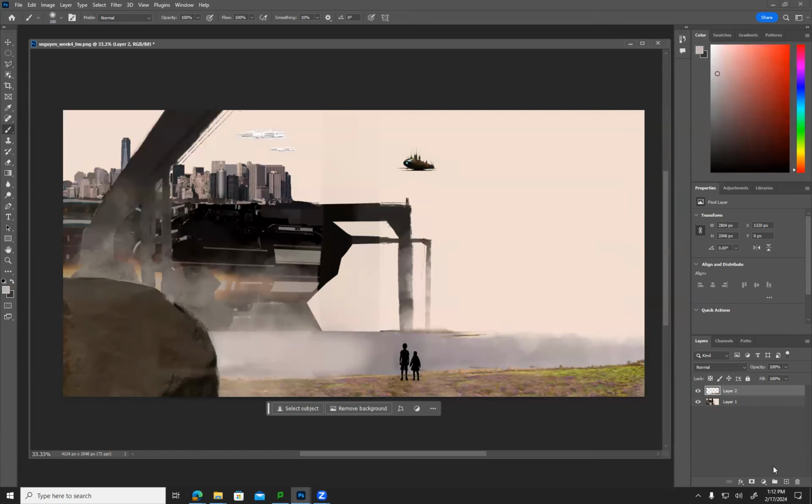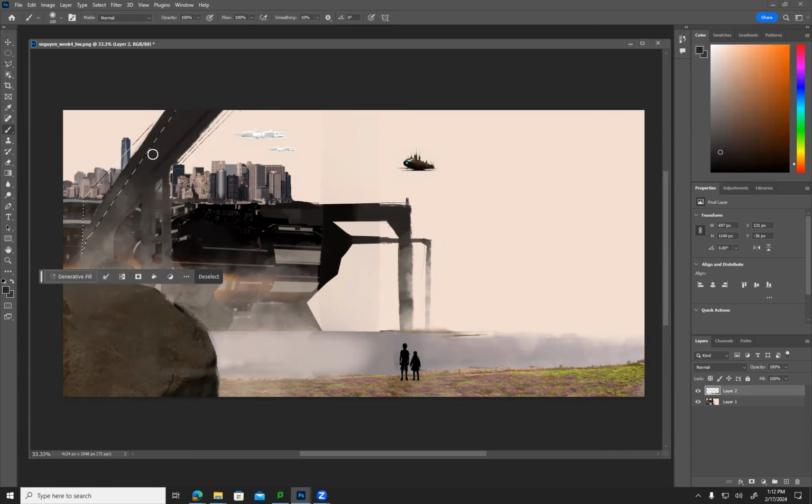Another thing too is this, okay, so this is like a bridge almost, right? And it's on the wrong, it's supposed to be up here where it starts, I believe. Yeah.